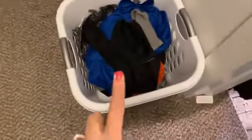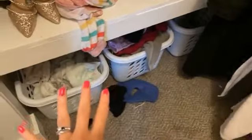And do I think that we need less than 4 laundry baskets? Yes. So here's 1 laundry basket, 2 laundry baskets, 3 laundry baskets, 4 laundry baskets. I genuinely... No, nobody sees you. Oh my gosh, we can't even see your feet. Anyways, I don't think that many people need that many laundry baskets. Let's just agree to disagree.